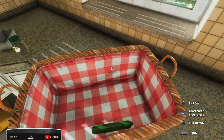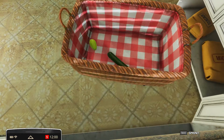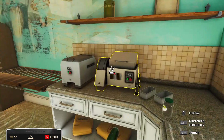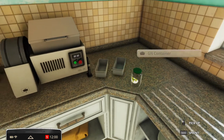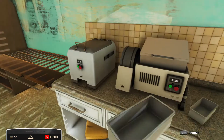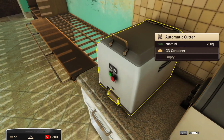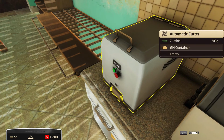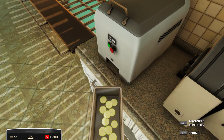Let's add some avocado. Sorry, you're not working. Can you get working? Whereas if you actually tilt your camera over there, it just magically magnets your zucchini over there.